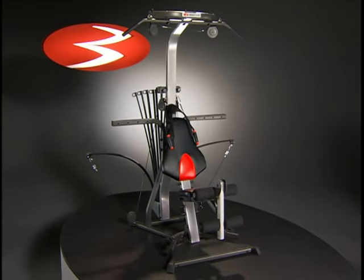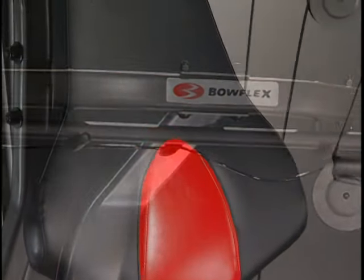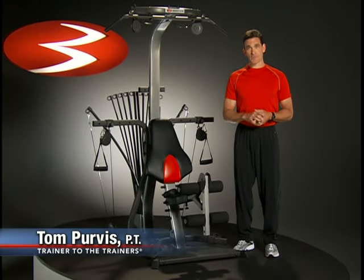Congratulations on buying the Bowflex Xtreme SE from the makers of what I believe to be the best home fitness equipment on the market today. I'm Tom Purvis. I'm a registered physical therapist, a professional trainer, and I also teach trainers, therapists, and other medical professionals the science of movement and proper exercise in seminars all over the country.